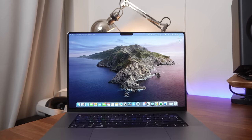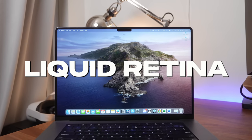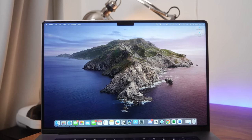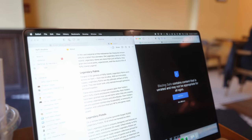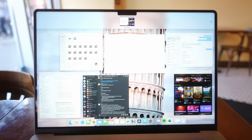Before getting into battery performance, I wanted to quickly talk about the screen. This MacBook has a 16.2-inch Liquid Retina XDR display with a 16-by-10 resolution — that's slightly taller than the typical 16-by-9 found on most Windows laptops, making it better for vertical apps like browsing the web or typing documents. I still don't think it's as nice as the 3-by-2 aspect ratio found on Surface devices, but with a larger 16-inch screen it does feel a lot roomier to work with. It's almost a 4K panel and also has a 120Hz refresh rate, which makes all the gestures and animations look so smooth. It is a glossy display, but it gets up to 500 nits of brightness, which is brighter than my Surface Laptop Studio and most Windows laptops, so it's still very usable in bright outdoor conditions.